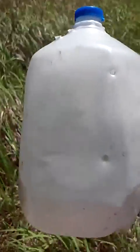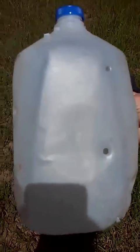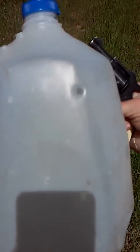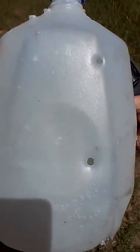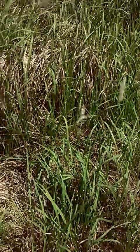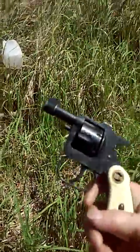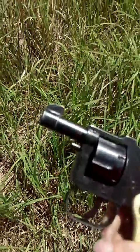I'll show you here. Let's get into some better light, maybe. Alright, the big hole is from my 380. I was shooting at the little center round part, about where the 380 bullet is. Touch higher than it, and as you see, it hit up there. It's approximately 2 inches high from 2 feet away, which I guess is not a bad thing, because if you were at a further distance, the bullet's gonna drop, of course, but it shoots a little high. It's not too bad per se, but I actually like this little gun. Hell, I think I did good.